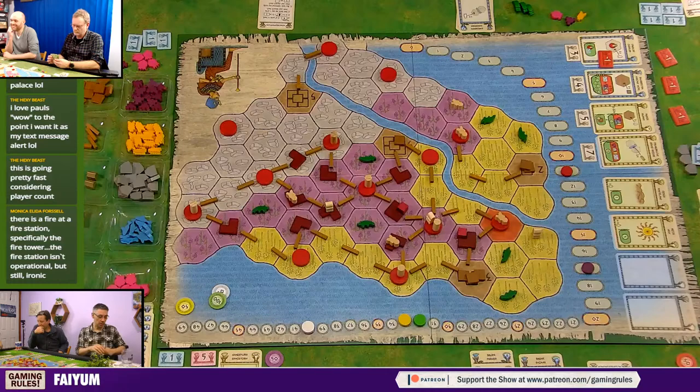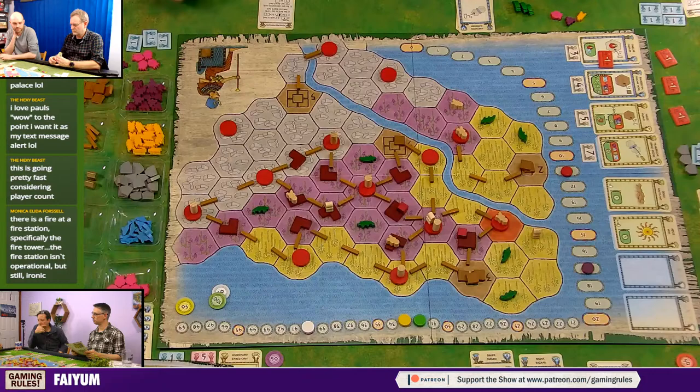I wondered about that. Place one worker upright on any town. Get $3 for each built town. So basically, he's travelling from town to town. You get 1, 2, 3, 4, 5, you get $15.